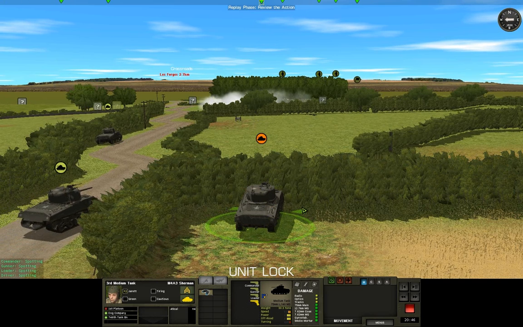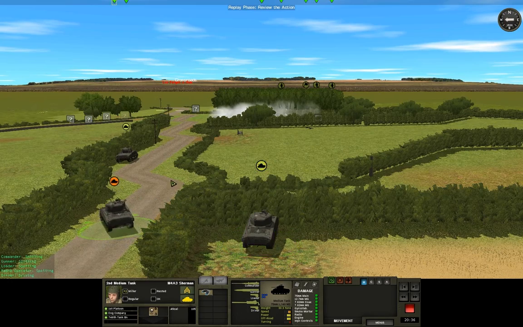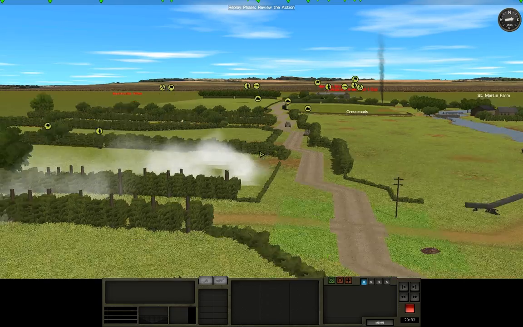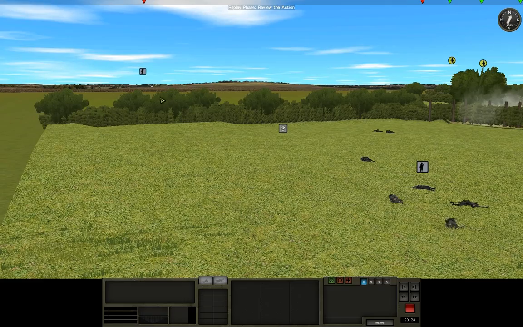Lost the radio man as well. No longer have a radio icon and first platoon's down. Radio's got a damage, not X, but it's damaged. How's the gunfire going? I think we're winning.